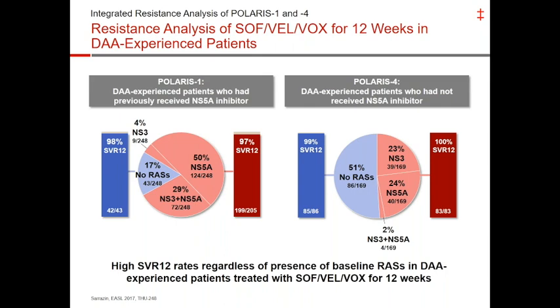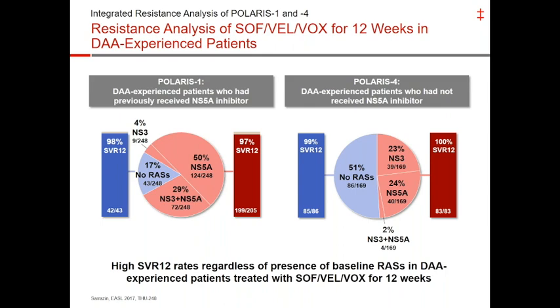And then obviously there have been combinations, and one of them has just been licensed, and this is the Sofvel-Vox combination, which is a fixed dose tablet of 3 different drugs from 3 different drug classes, so NS5A, NS5B, and a protease inhibitor. And they have been studied in patients who had failed a prior DAA therapy, so they failed something like sofosbuvir or sofdecladisvir.